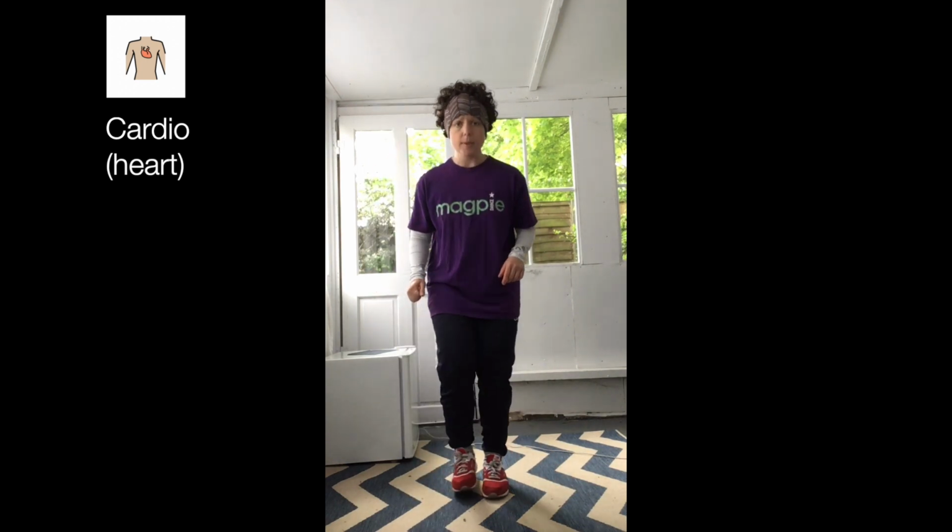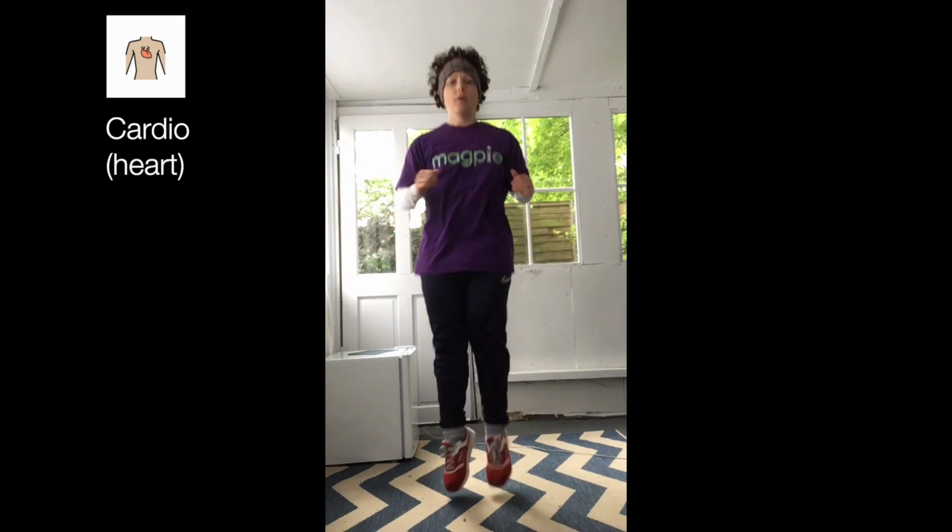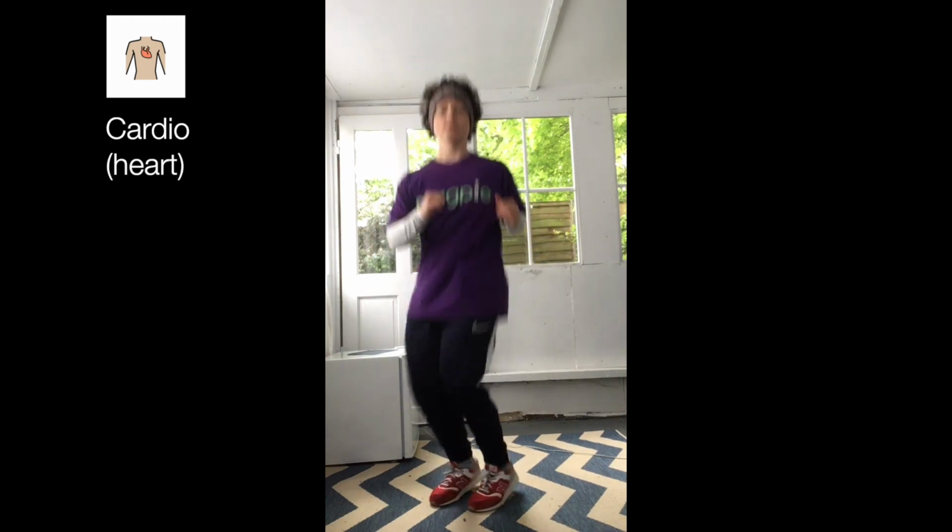So your feet are going to be together. Now this is going to be a cardio one, but it's also really good for your mid center as well. This is really good for this. Your arms are going to be here, and all you're going to do is you're going to jump and twist. Go from side to side.